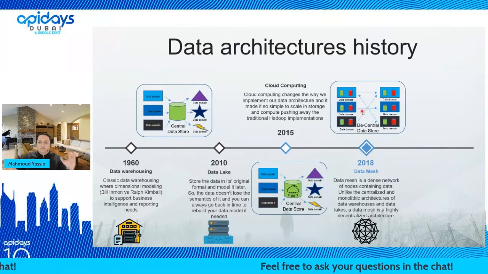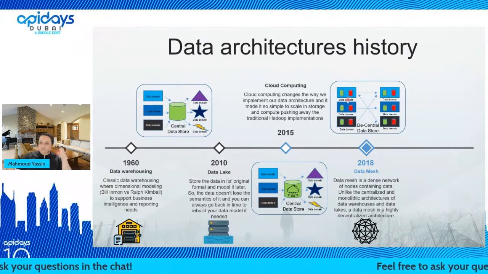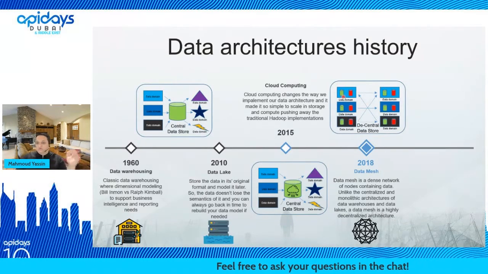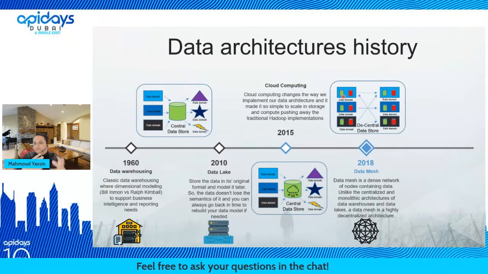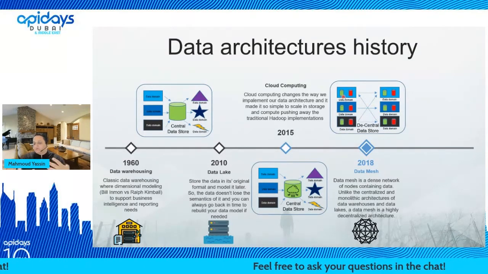So you see here, data domain being finance or risk or HR or any other department in your organization, they should own, they already own the transactional side, but then they also need to own the analytical side. And that's really, really a mind shift. But since it is also, in 2018, kind of a broad idea, it's still not that mature. And we are going to talk about that in the upcoming slides.